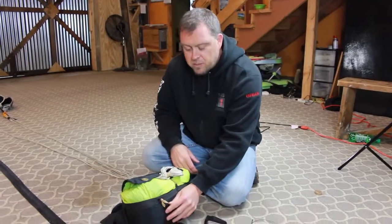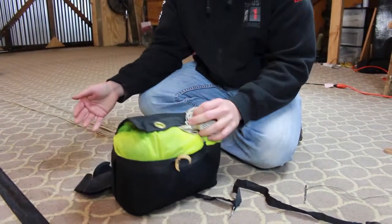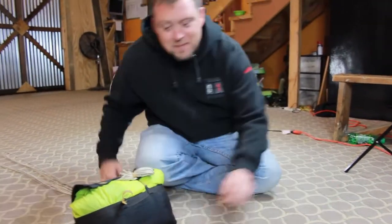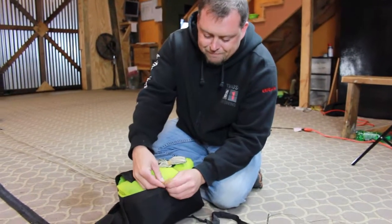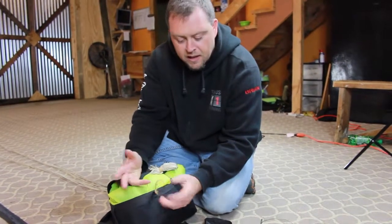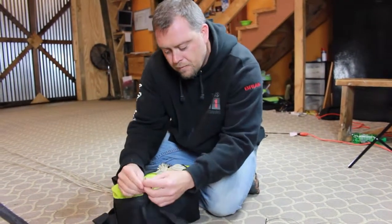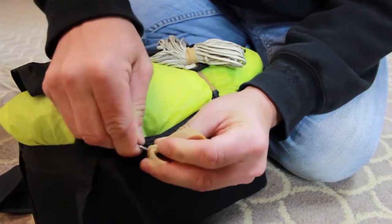Rubber bands do occasionally break on your deployment bag, so they do need to be replaced. Now, I had a spare rubber band somewhere. It's a good idea to keep track of these. And in order to get these off, you can kind of use your fingers and pull and push and pull and do whatever you can. Other tips that might be helpful are you can use your closing pin and be able to wedge that underneath the rubber band. Able to push that through to loosen it up.